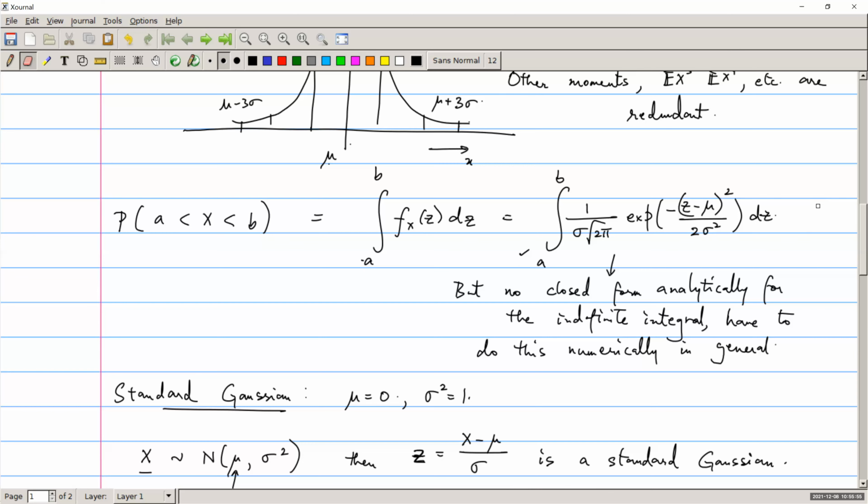It's also important to know because today, when we work with Gaussians analytically, we write many of these quantities in terms of these integrals. So we leave it in terms of these integrals. You will find statisticians always say something called the error function. People in engineering always say something like the Q function. They are both specific integrals that correspond to these Gaussians.